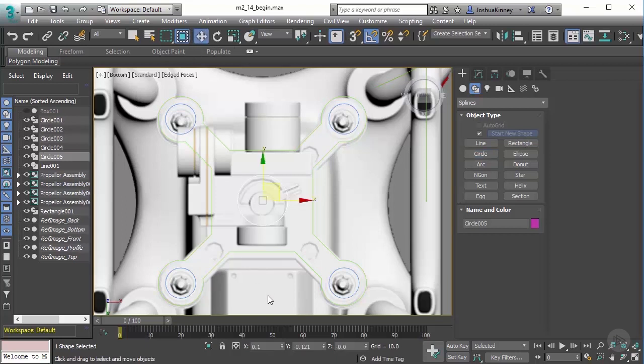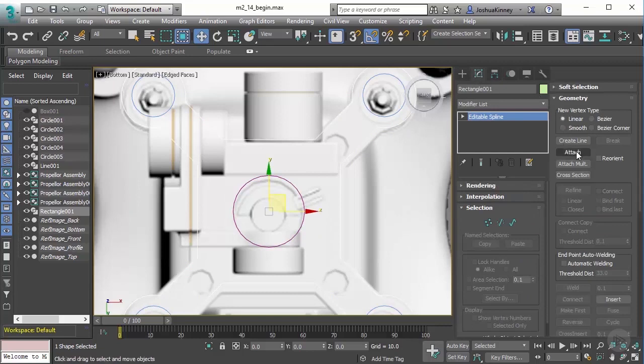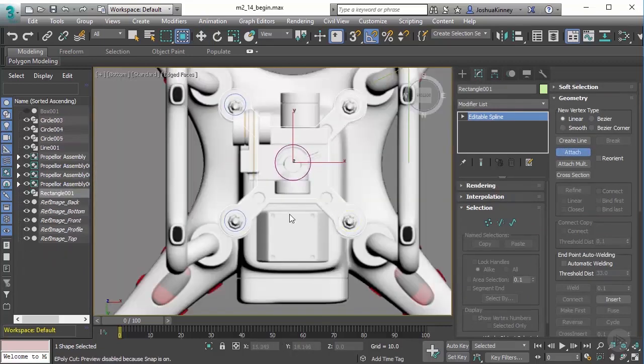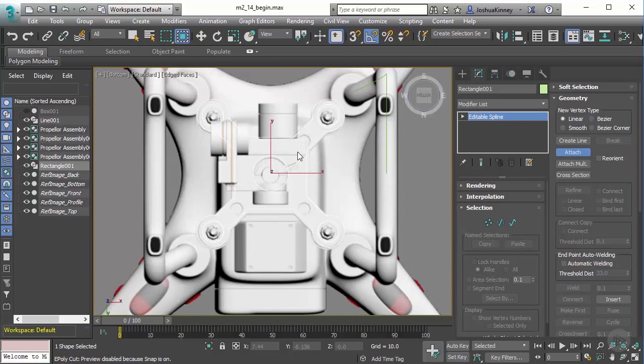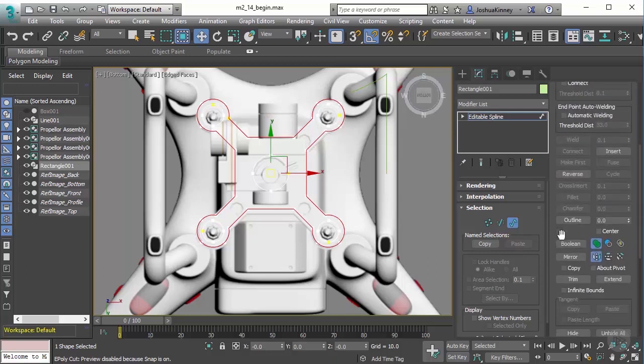Let's grab our Move tool. We don't need to affect the pivot on this one. We could just zero it out, because that's what we want anyway. And so now let's select the original object. Let's go to the Modify panel, and let's go to Attach, and then attach the 5 circles that we've created. So now that all of those have been attached, we can go in and go to spline mode, turn off attach mode there, and then we can use the Boolean operations.